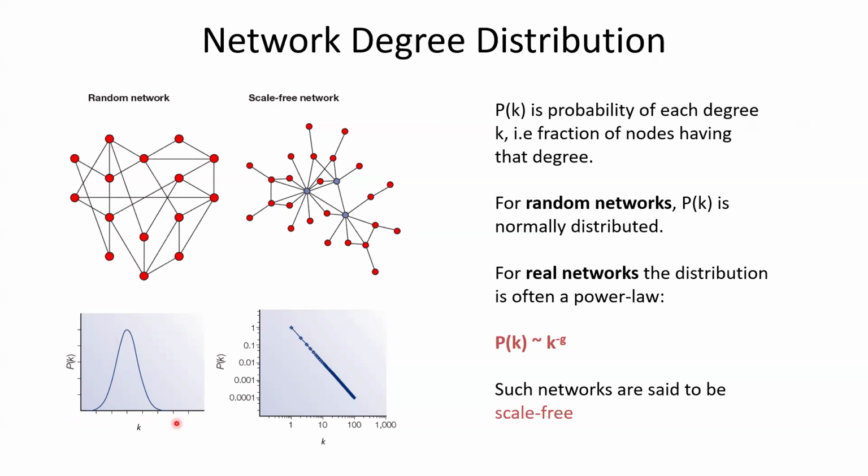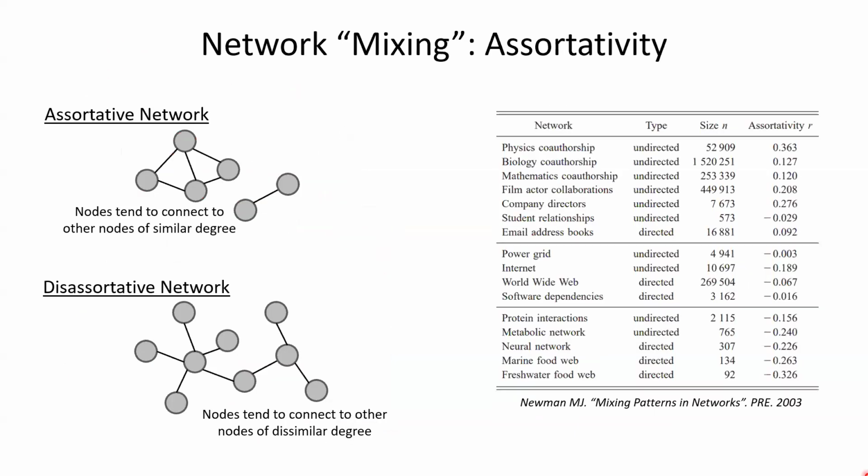However, in many real networks, including the ones encountered in network biology and medicine, you often find that the degree distribution follows a power law. The probability of a given node on a log scale is a line when you look at the degree also on a log scale. And right here, this is the equation. Such networks are said to be scale-free. You can see the difference in structure between the random and the scale-free network here.